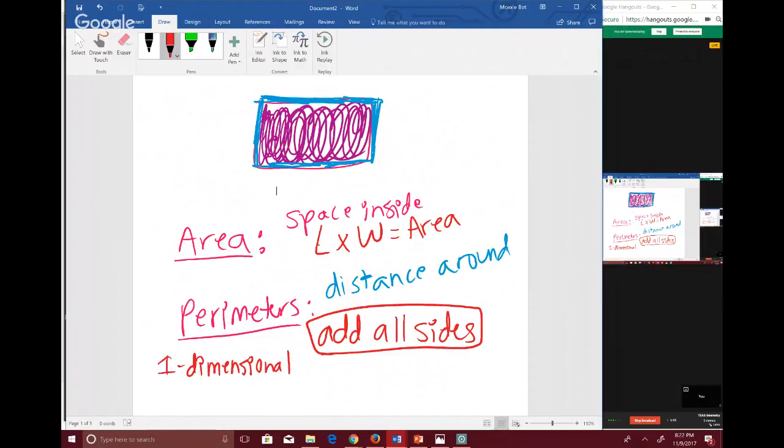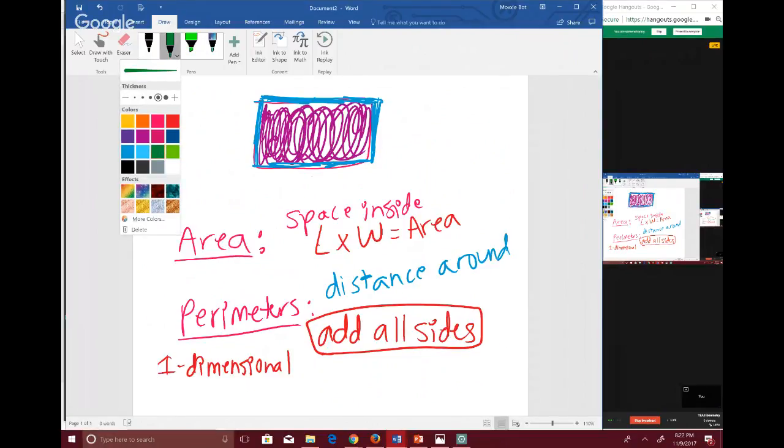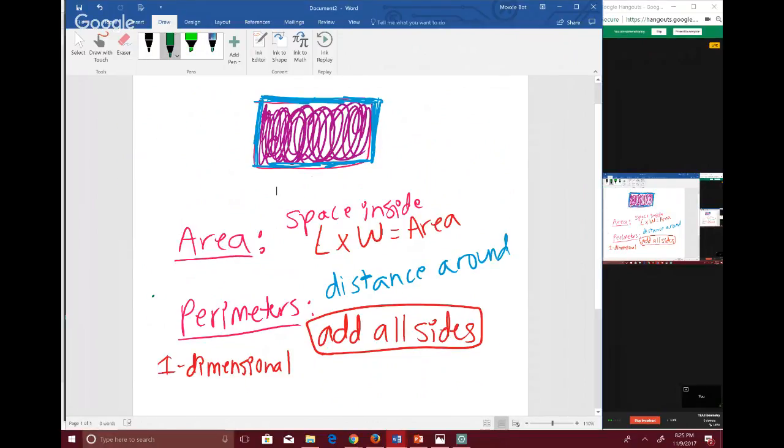Think of what it would look like if you tried to take a tape measure or a yardstick or a ruler, something that's flat and straight, and you tried to measure the carpet in the room you're sitting in. So really try to picture that for a second. Pause the video if you would like to, and think about what that would look like. So the bottom line is you can't do that. You really can't measure the space inside of something with one dimension.